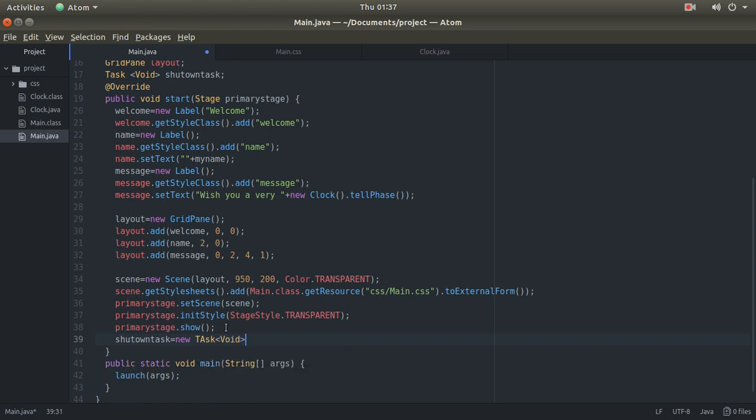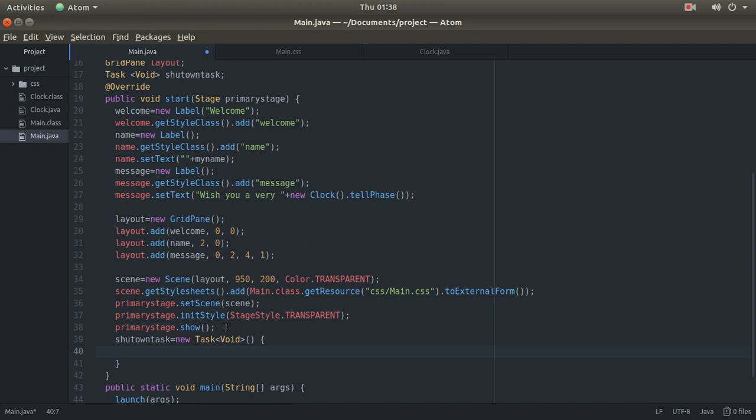task void. And guys, I'm not going to tell you how this task runner is running. As I mentioned in the very starting, this is not our agenda. I'm not showing you how core Java components are working. It's not a core Java lecture. So don't get into the details. Just follow whatever I am typing right here. There are already a bunch of lectures and other study materials available over the internet. You can go through them.